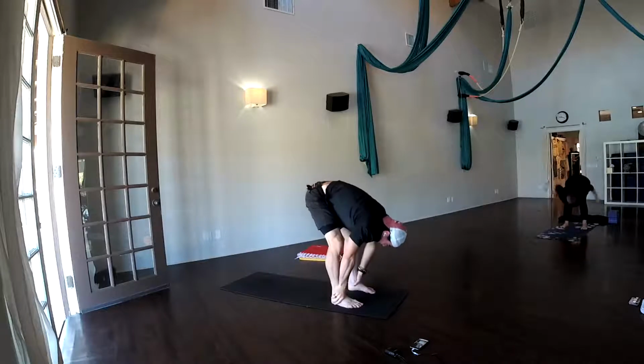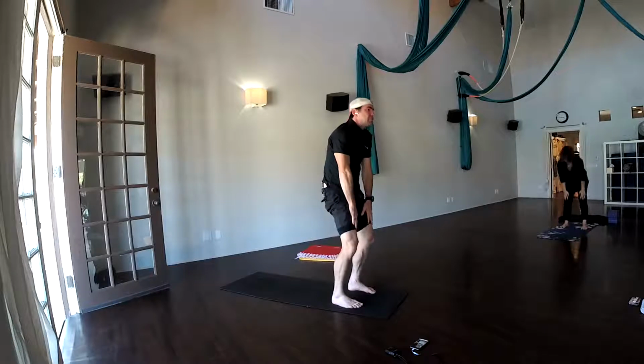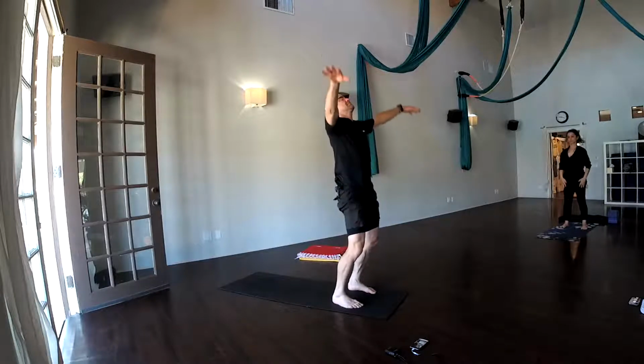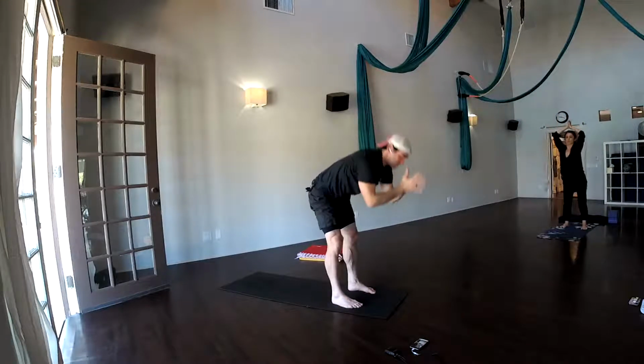Let's roll all the way up. Abdomen really strong. Slowly rolling all the way up. Once you get up, take a nice big inhale. Lift the arms. Fold all the way down forward as you exhale.